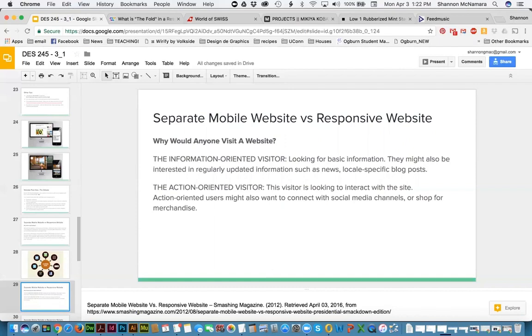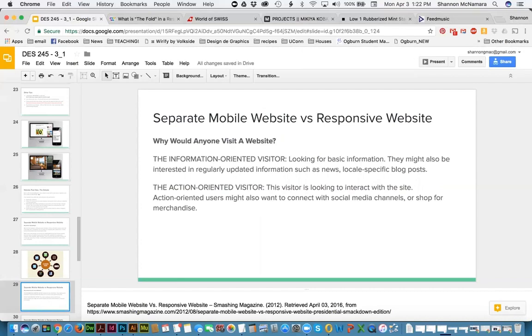So there's your information-oriented visitor. This is a person who's looking for basic information. They might also be interested in regularly updated information such as news or locale-specific blog posts. Then you have your action-oriented visitor. This visitor is looking to interact with the site.